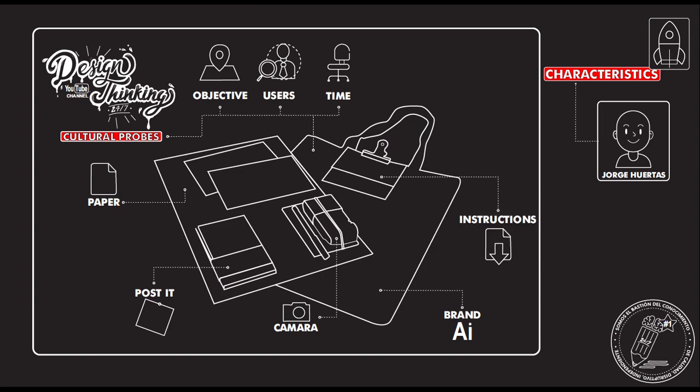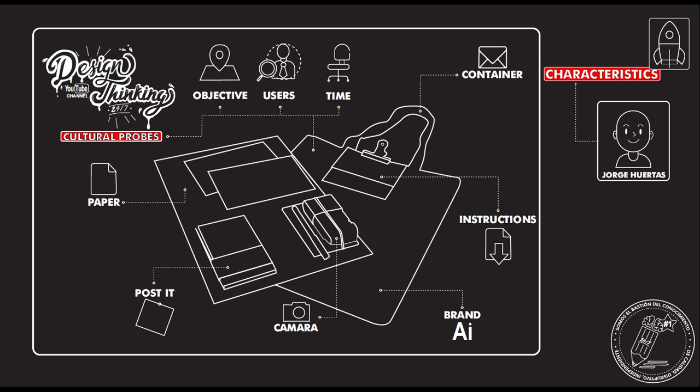And of course, you have to have instructions. So you have to develop the instructions. That's very important because when they open the package, that's the first thing that you want to show them, so they can start writing and see all the different things that they have to do. And of course that is directed by the objective that you decide you want to know or find out. And of course a container. The container is extremely important because it's the packaging where they're gonna get everything together. It could be a tote bag, it could be anything. The important thing is that everything is put together in the same place.